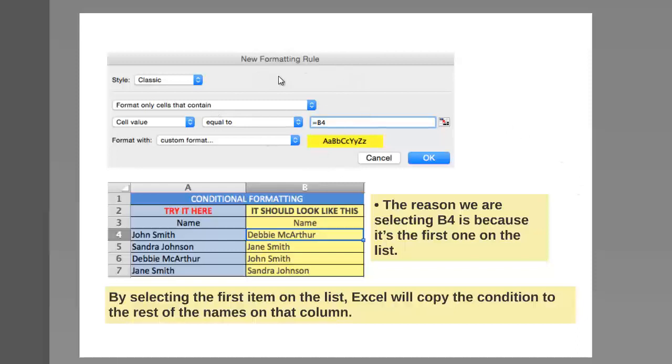On the Mac version, this is going to pop up. What you're trying to do is say, okay, from the list on the left-hand side, when you click on, for example, Debbie MacArthur, how many names on the left-hand side are going to be showing up on the right-hand side?